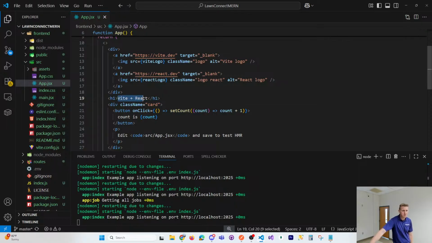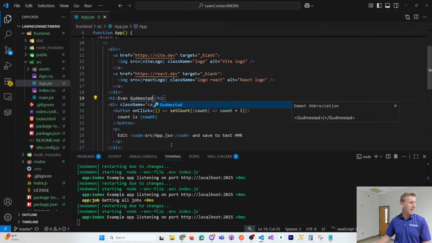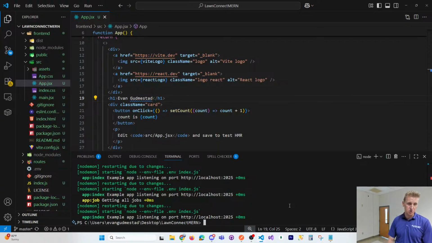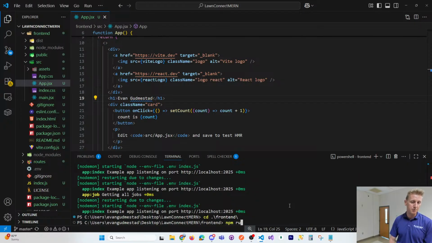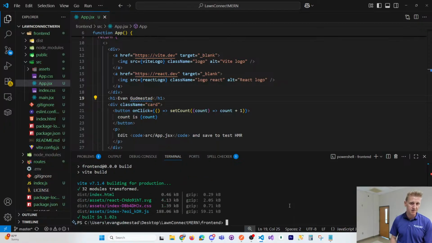Remember, if I just put my name here, I save that. I actually have to terminate this with Control C, cd to my front end, and npm run build to regenerate that front end file.